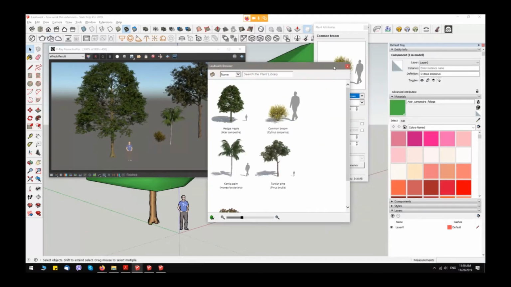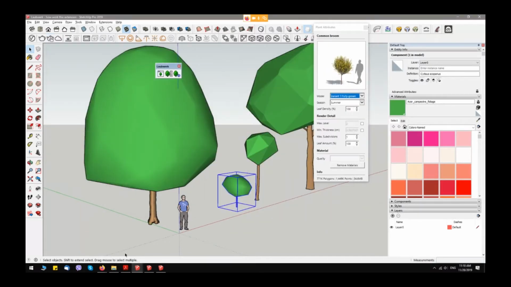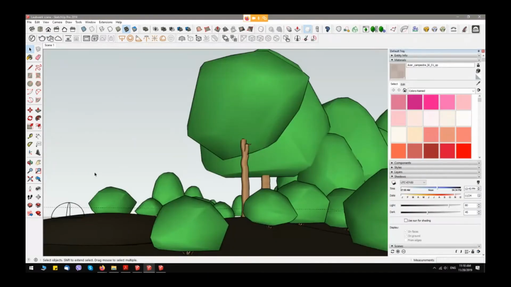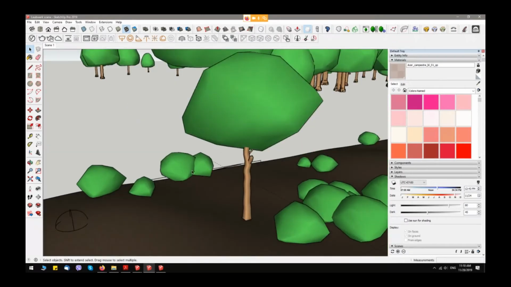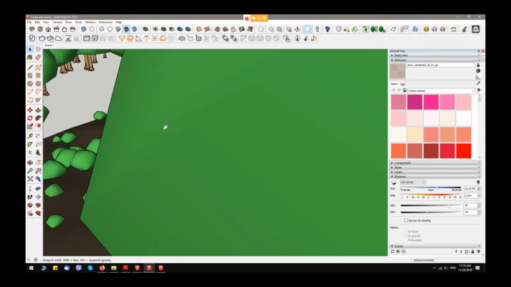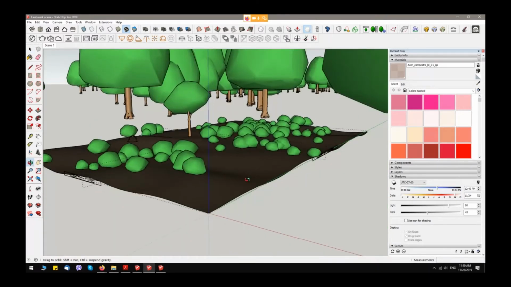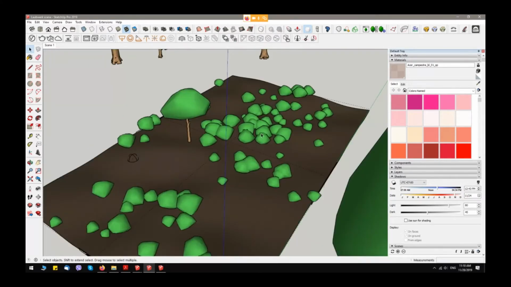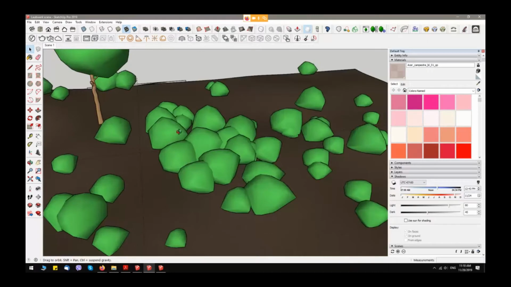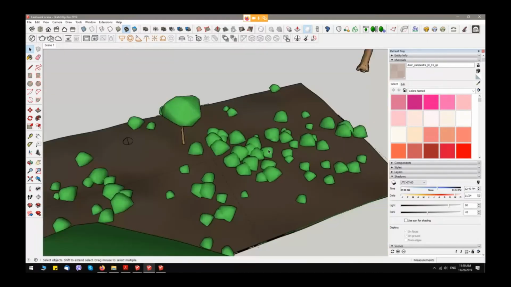Okay, I want to show you this scene. I created this scene with a very simple plane with the Sandbox tool, and I put different models of bushes and trees.